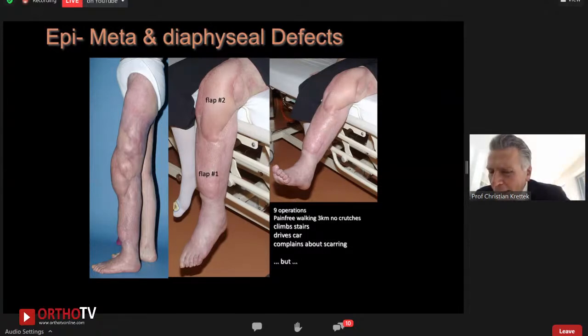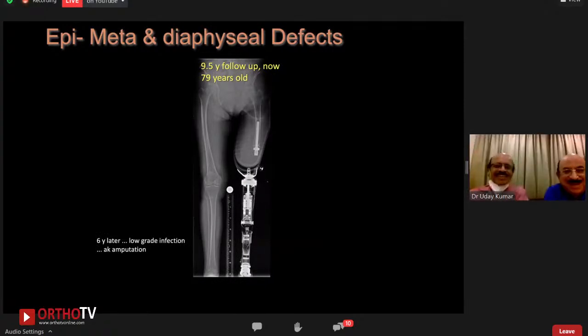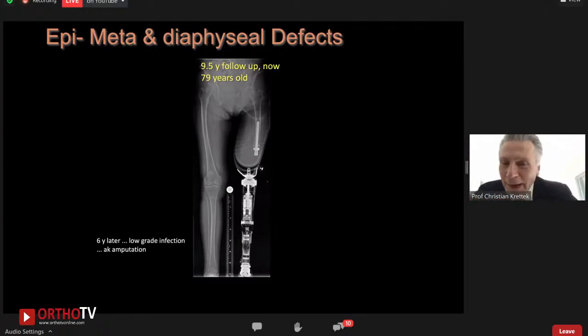So she got this low-grade infection with a fistula. And then we spoke with her again. And that's the end of the story. It took a lot of time to convince her. She is now mid-80s. She is now 85. She still doesn't like to have her leg amputated.